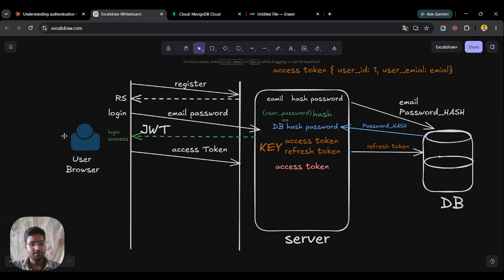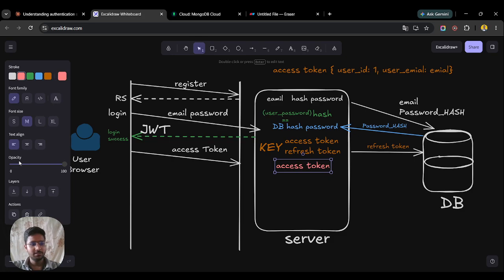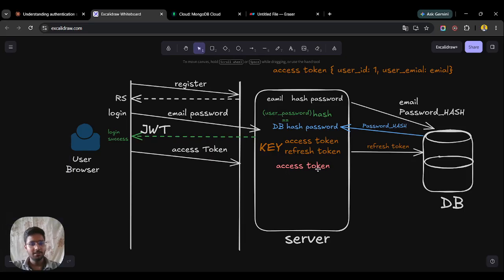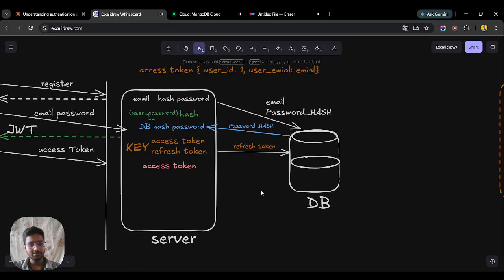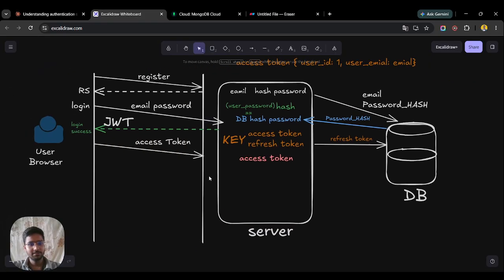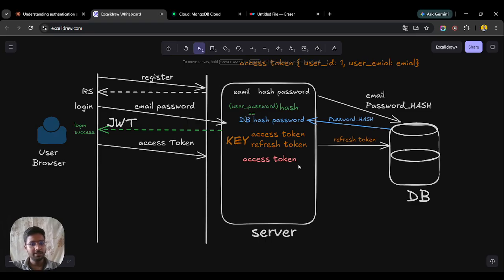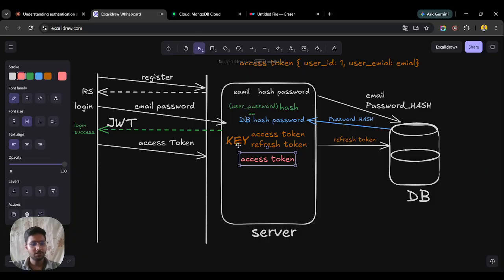But how are we going to check whether this access token is valid or not? Simple. I have already allowed that: this signature thing. We can use our key to check whether this access token is valid or not.